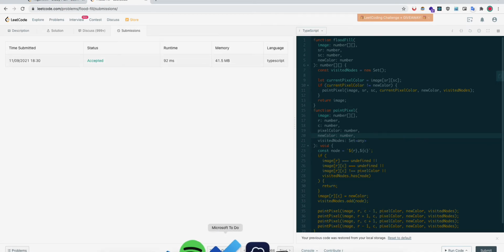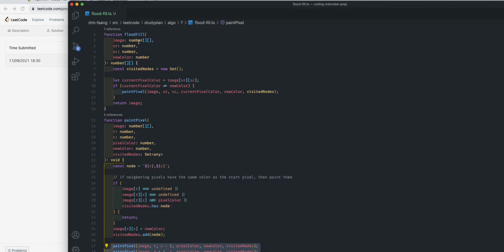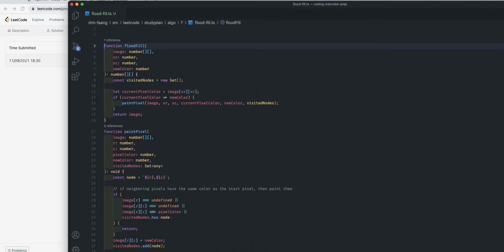Let's try to analyze it now. First of all, let's describe it in English to make it easy. Basically, at every pixel, we want to check if the pixel color is the same as the original pixel color.